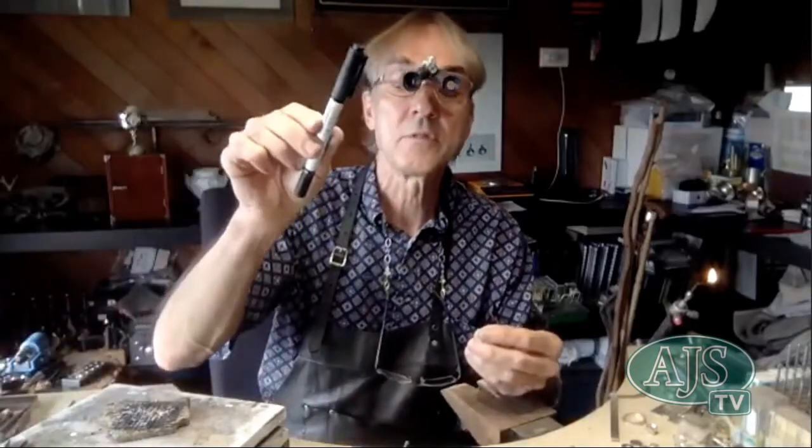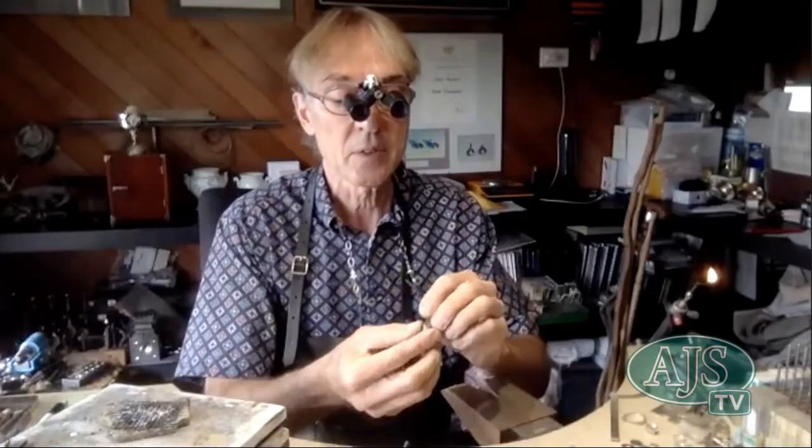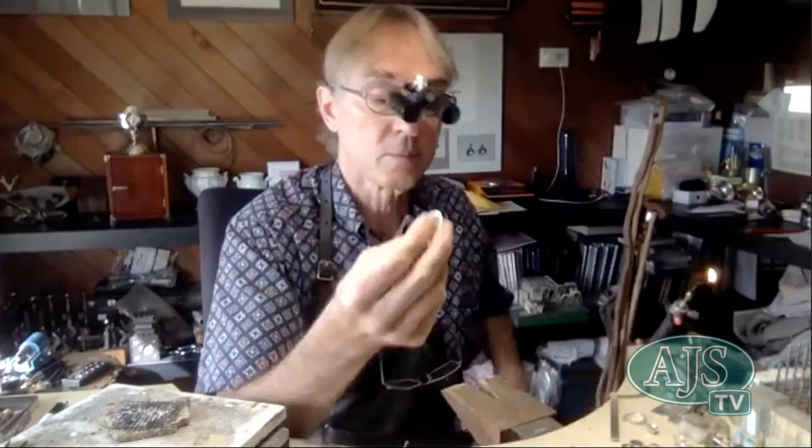Once I've marked my first two lines, I'll use my dividers — set them so that from each point I can find two more points between those initial points, ending up with one, two, three, four, five, six claws. If you can't see the lines, go over them with a very fine Sharpie pen. My collet has six little marks on the very top — five black marks visible — and that's where I'm going to file down in between. One of those marks lines up with my solder join, so I know cutting and filing in will remove most of that join.